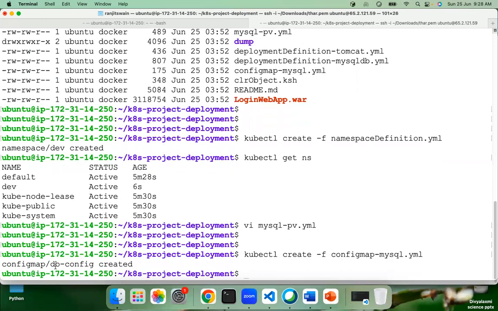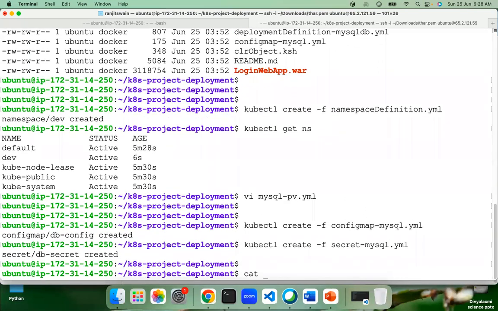Enter. So the config map is created. Similarly, we can create the secret with kubectl create. Make sure everything you are creating is under the dev namespace. The secret should also be created under the dev namespace, right? Let's see whether the file has this under the dev namespace or not.